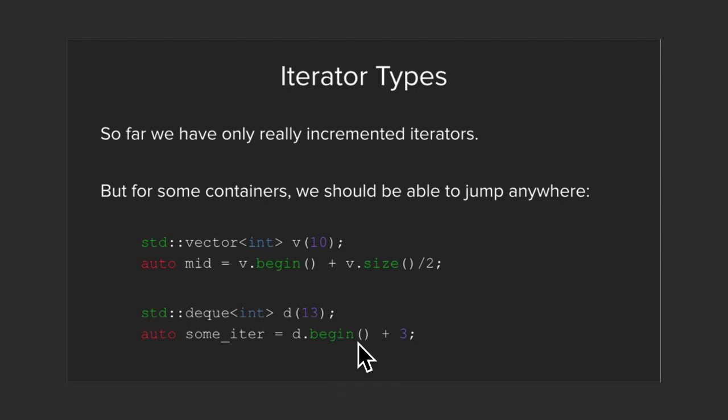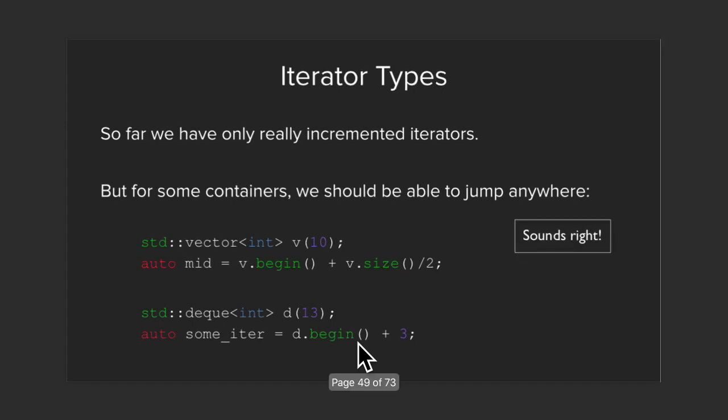Awesome. Cool. Okay. So iterator types. So far, I've actually almost not quite lied to you, but sort of oversimplified things a bit. So far, the only thing that we've done with the iterators that we've had is incremented them. We've only used like iterator plus plus or plus plus iterator. But it seems like to us, just intuitively, there should be some way of being able to do something like iterator plus 3 or something like that for say a vector or a deck, or like an iterator minus 1. Like just based on an experience working with vectors or decks, it seems like that should be something we can do, like move the finger around arbitrarily.